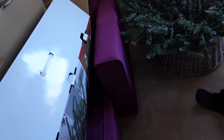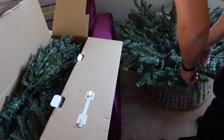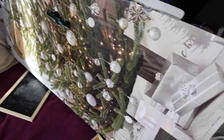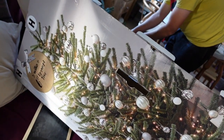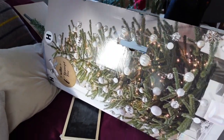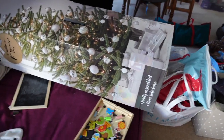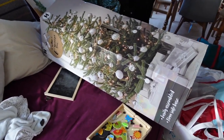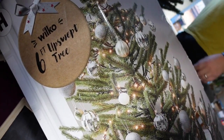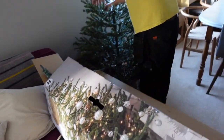Is this the third year we're putting this up? I think it is, isn't it — third year at least. I don't think it's fine — this is the tree we bought, but honestly everyone thinks it looks real. With all the lights on it, it really does look so good, and I think it was only about 55 pounds. It's 6 foot. It's a Wilco tree — very happy with it.